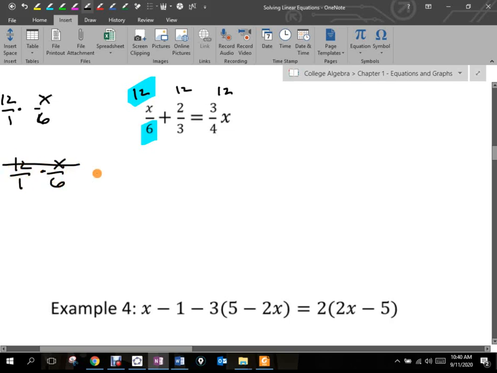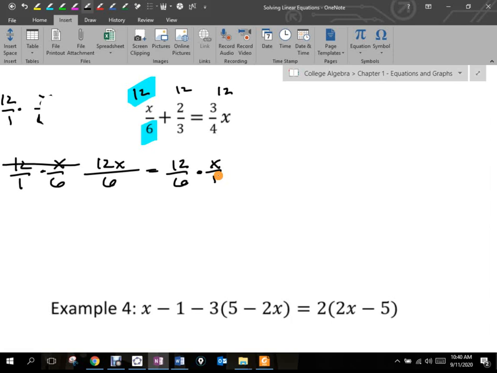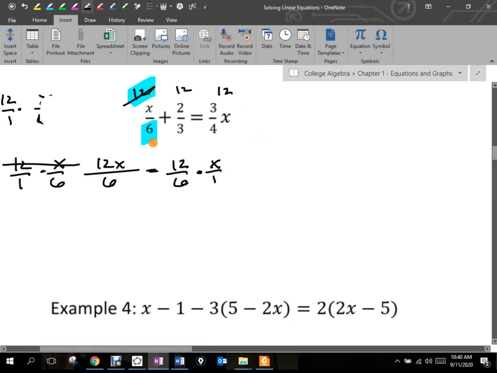If I multiply straight across, I get 12x, right? Multiply straight across the bottom, I get 6, right? That can be rewritten as 12 over 6 times x over 1. If I rewrite it that way, is that still 12x over 6? Yes, but what's 12 over 6 now give me? What am I able to do with that? I'm able to simplify that. I'm actually able to do that division. It gives me 2, right? Which is the exact same 2 that we shortcutted right here and said, oh, that actually gives me 2. Multiply 2 times x gives me 2x, right?